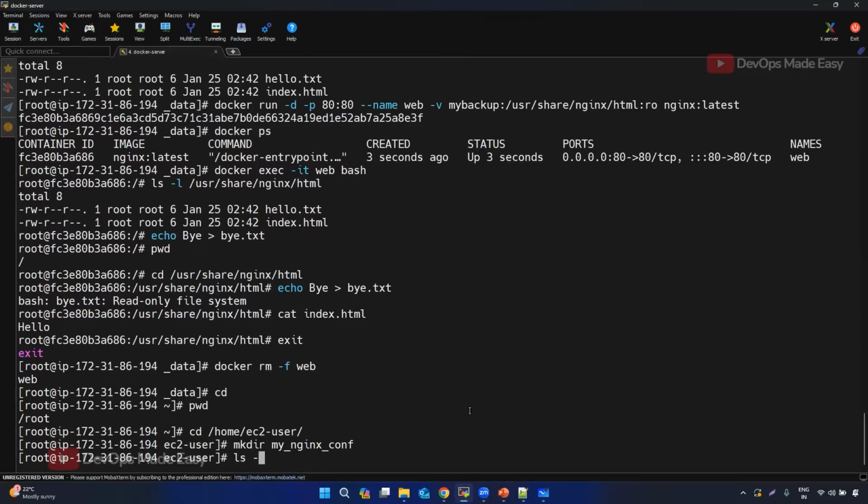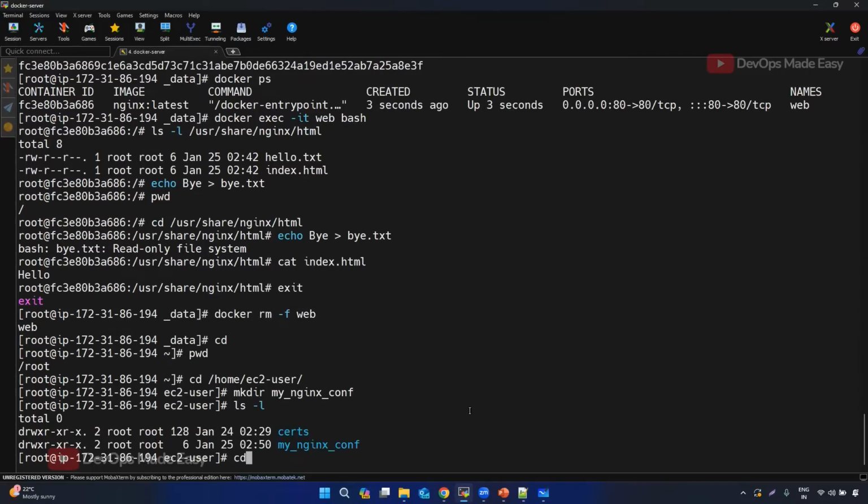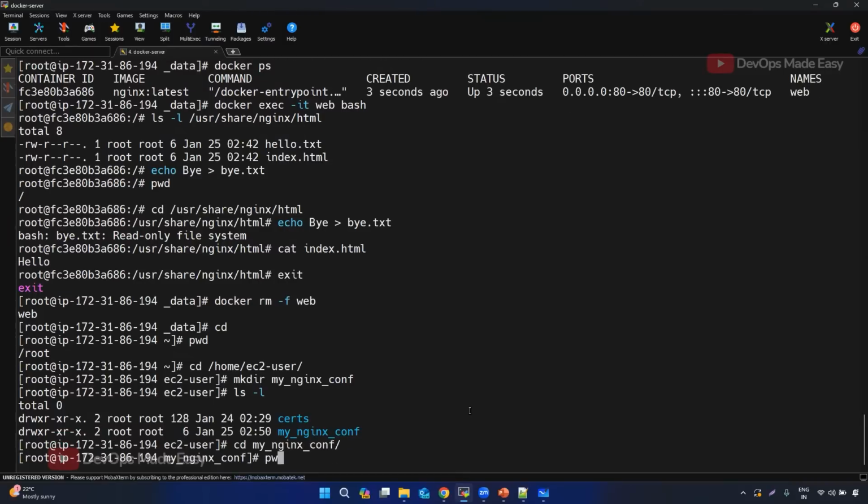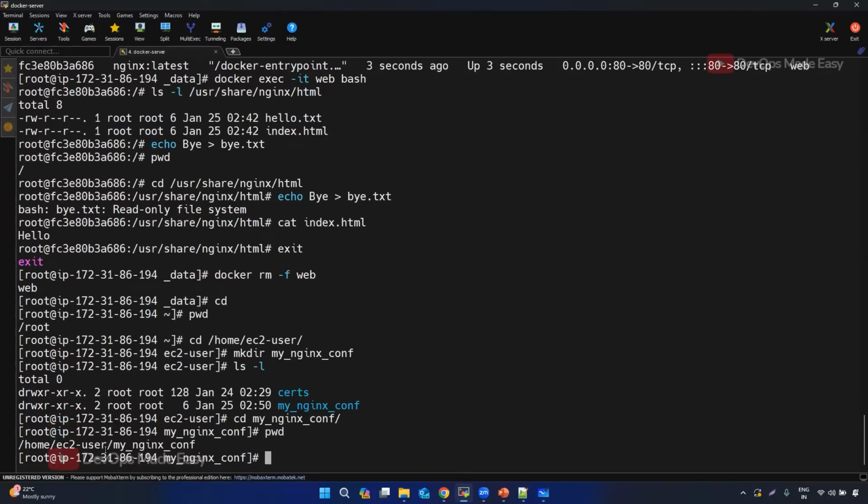This is just a folder, not a Docker volume, because it is not in var lib docker, and it is not created using the docker volume create command. Right, guys? Got it?